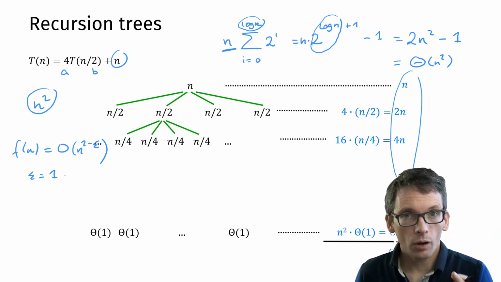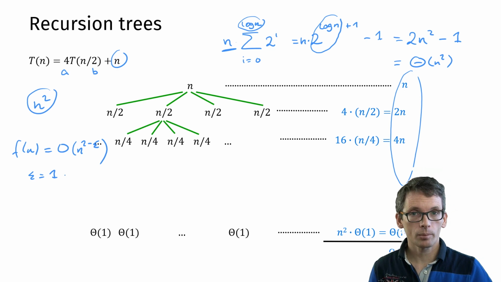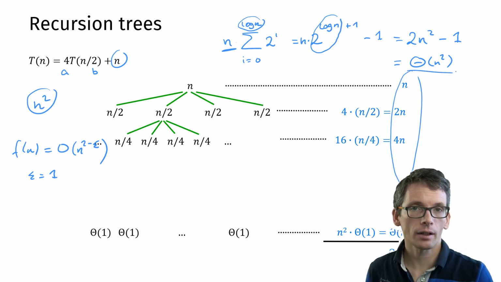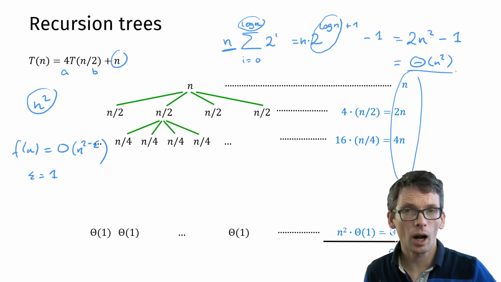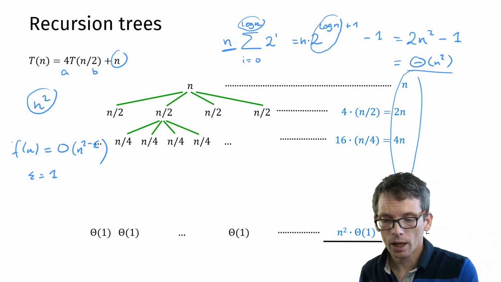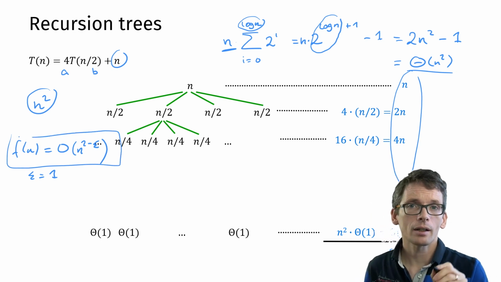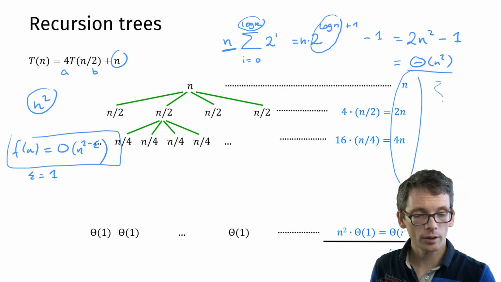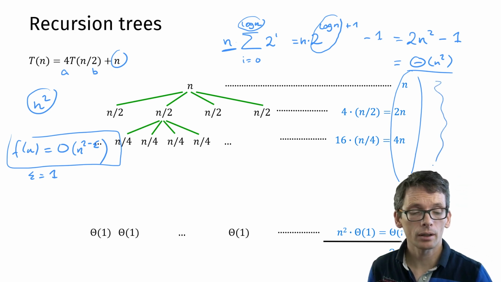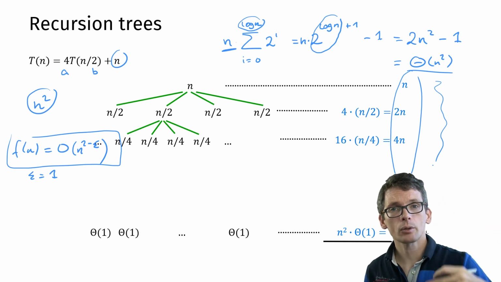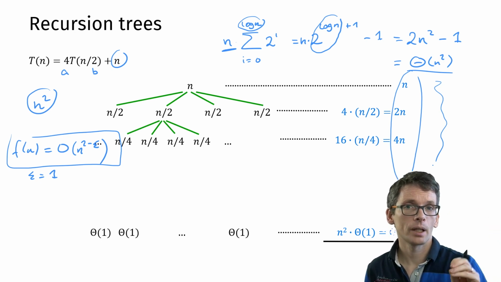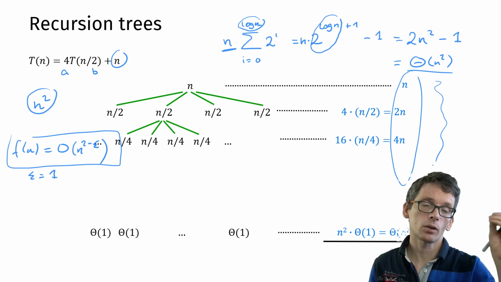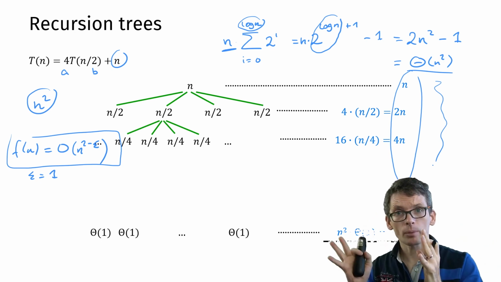To get an intuition of why case 1 of the master theorem is what it is, and this somewhat corresponds to how we will prove the master theorem: if we have this setting, then we can essentially bound this by this geometric series here, in which the last term, you could say the lowest level, is the dominating part, and the lowest level corresponds to the n to the log a base b. So much about recursion trees.